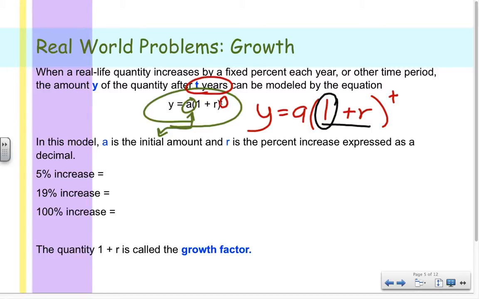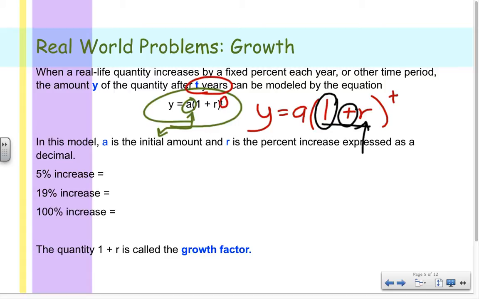So in a lot of questions we're going to be talking about exponential growth. What you'll see is there should be a plus sign in the middle here if we're growing. If we're decreasing or decaying, which we'll get to later in the video, there should be a subtraction sign there. And then R just stands for the rate.